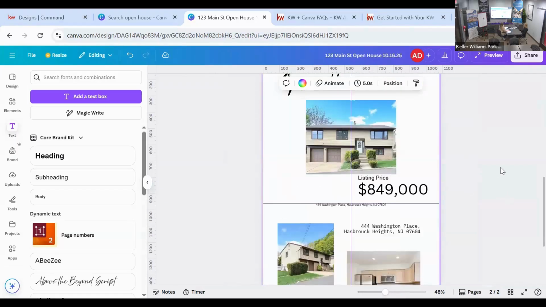But if you do create a project, a template, or a design, I'm sorry, with multiple images, let's say you're doing a carousel on your Instagram and you want 4 images that highlight your listing. The first image is going to be a nice shot of the front of the house. The second image is going to be the first floor, third image, the second floor, and the fourth image, the outside. I can create all 4 of those images within one design, and it'll help to keep the look of everything the same as well, the sizing of everything. It just helps to keep everything nice and easy.